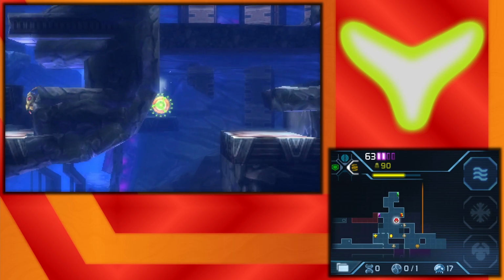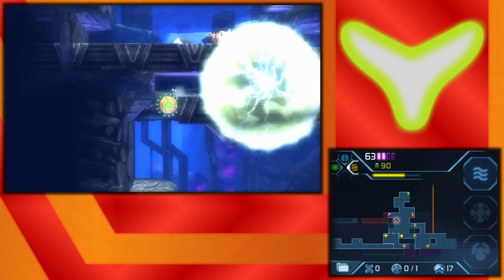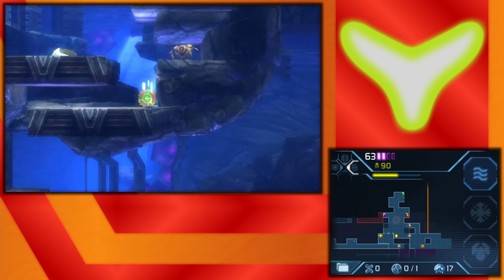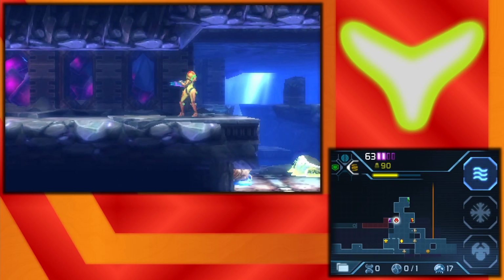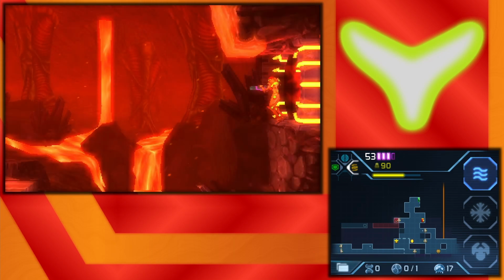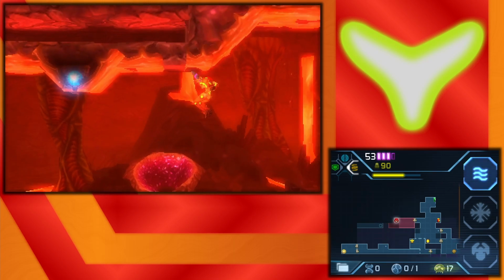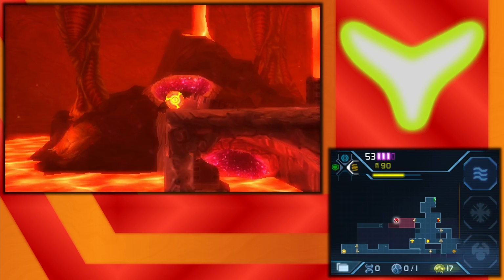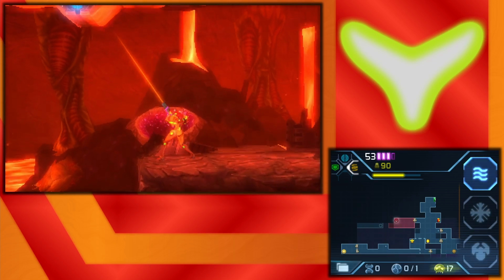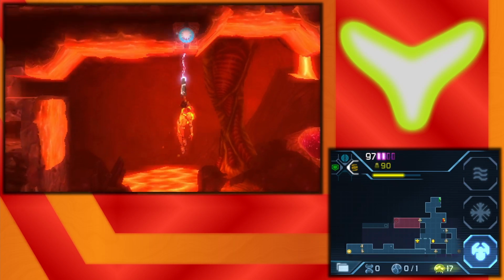So, how do we get into there? Oh, we have to go the long way around. Okay, so yeah, that's definitely the way we have to go. But... Okay, that's also a heat room, so this is definitely... Metroid scanner is not going nuts, but this looks like a Metroid room. I'm just gonna be safe. Okay, that is lava, okay. The floor is lava here. Come on, get me out of here.